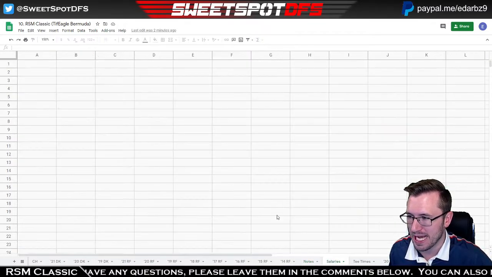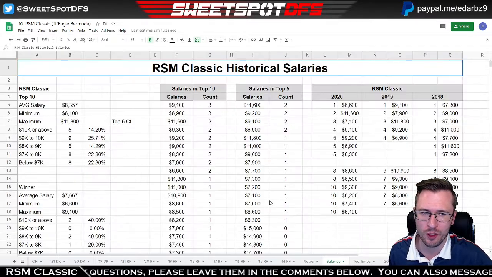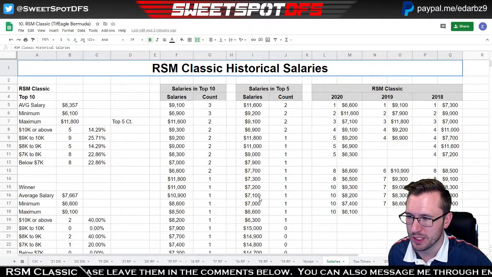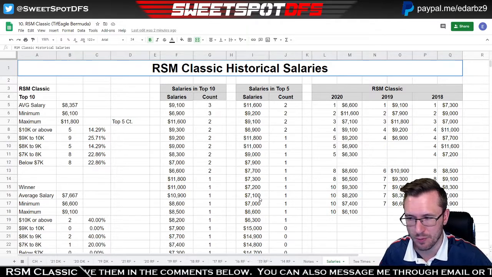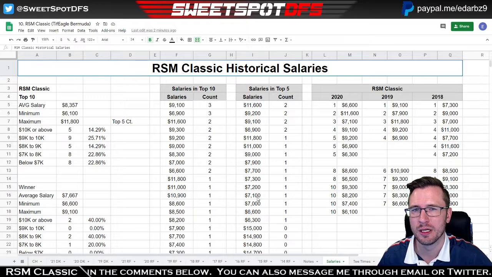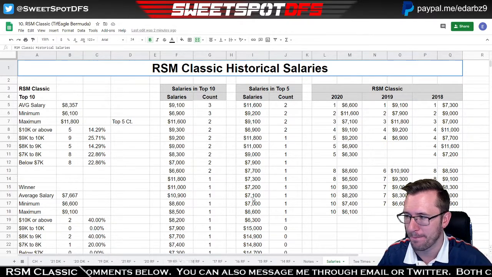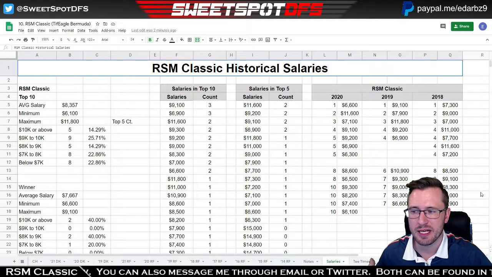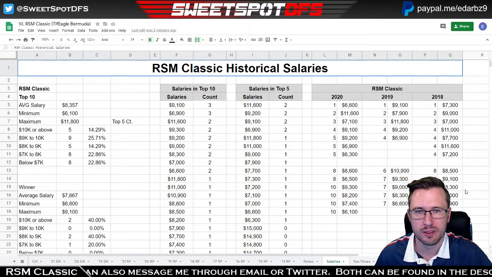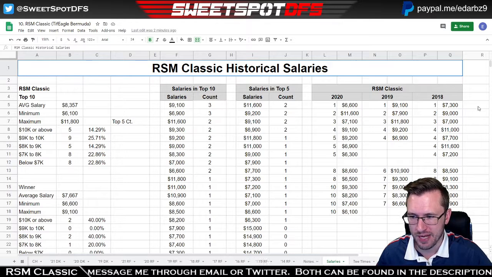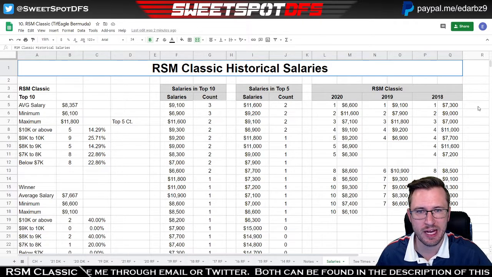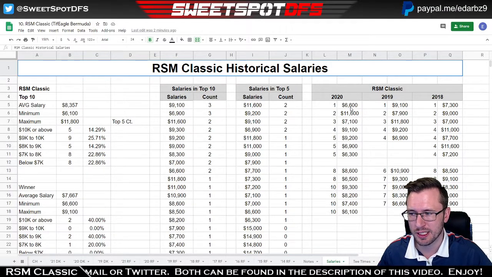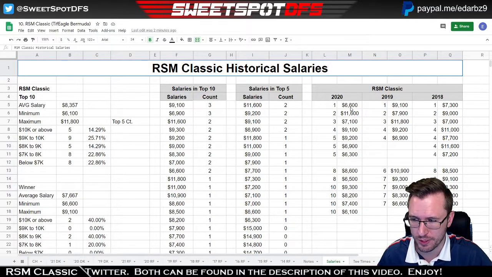The last piece I want to talk about is going over salaries. The reason I want to go over this is because DraftKings does a pretty good job pricing the favorites at the top, and then obviously the long shots at the bottom. This is a way to analyze, should we be favoring the favorites? Should we try to incorporate more long shots? A lot of this pricing has odds baked into it.